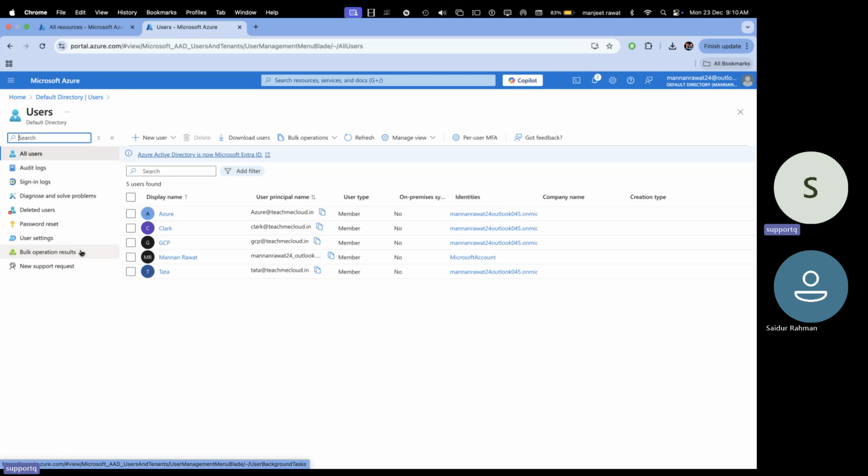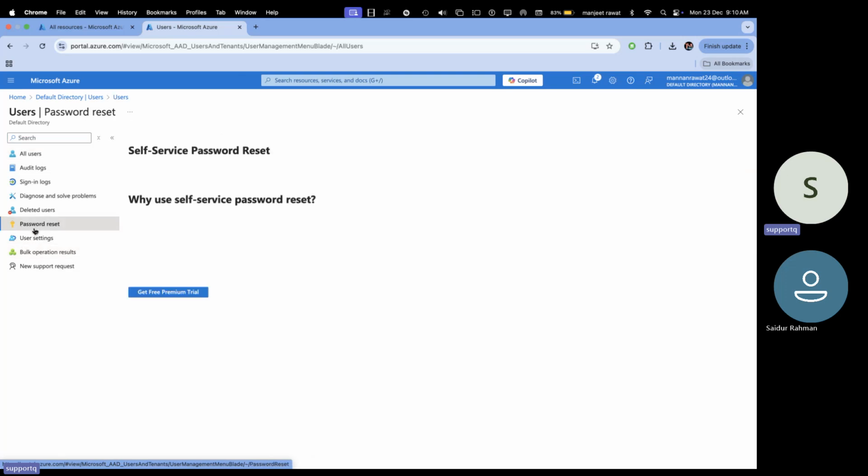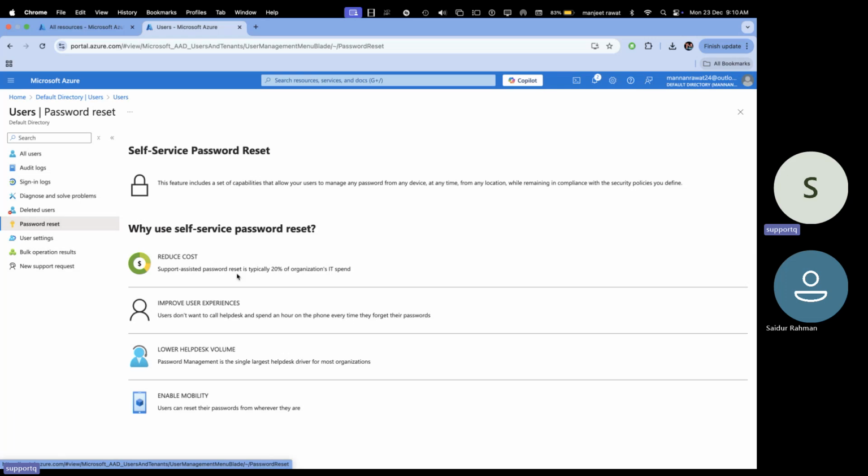Configuring SSPR requires very simple steps. We just need to click on password reset, but this feature is not available and not applicable for this account, only because we don't have a P1 or P2 license activated.